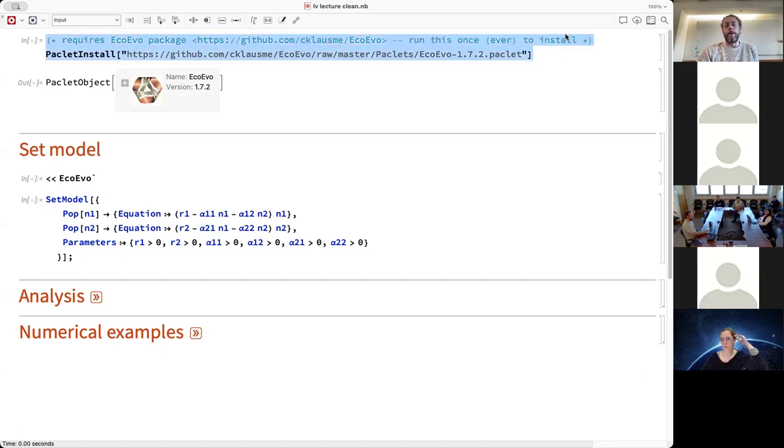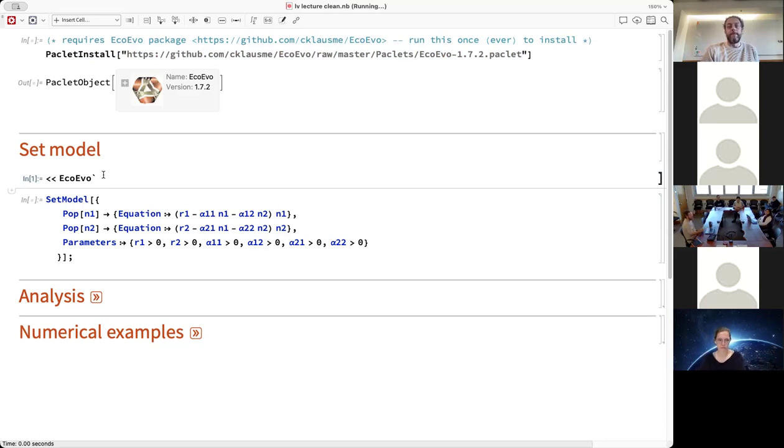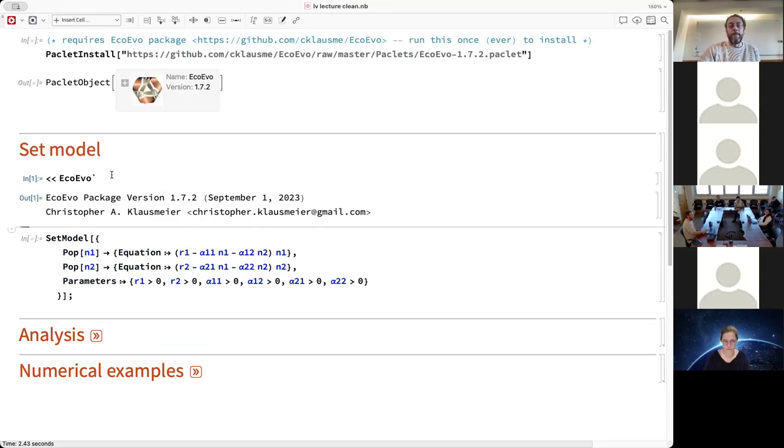To install it, you just do this once. You just do it once ever, and it's installed on your computer now. So I'm not going to run that because I hopefully have it already installed. But then I'm just going to get into the cell. Sorry for people that use Mathematica. There are these cells that hold a chunk of code. And when you click in there and hit shift return, you're saying, hey, run that chunk of code. And so you see that it has this In[1], Out[1]. This is the input and output from that particular chunk. And so this first bit here is just loading up my package so we can use it right now.